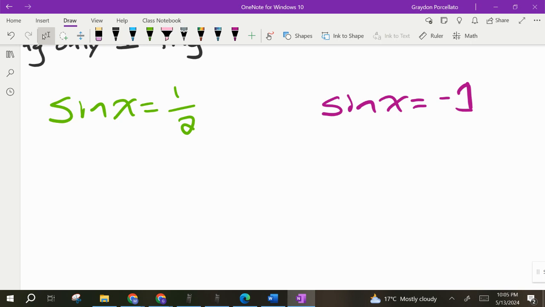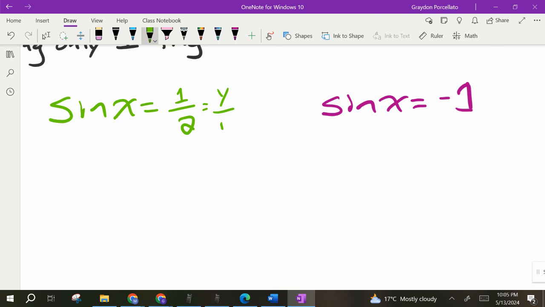Okay? So continuing along here, when is sine x a half? Well, I can take the sine inverse, so I get x equals the sine inverse of 1 over 2. Actually, I'm going to solve this one without a calculator, because I know that some of us don't have a calculator, and that gives us exact values.